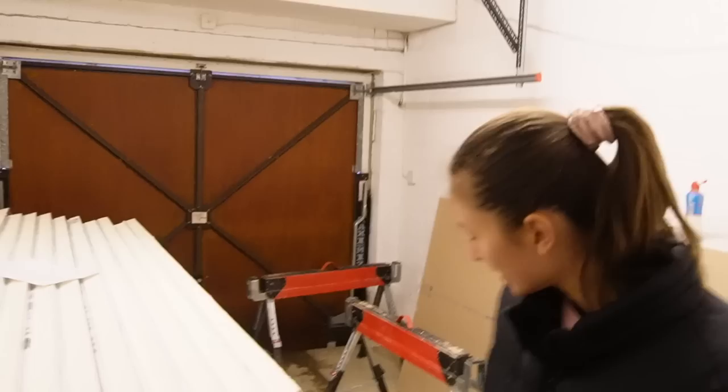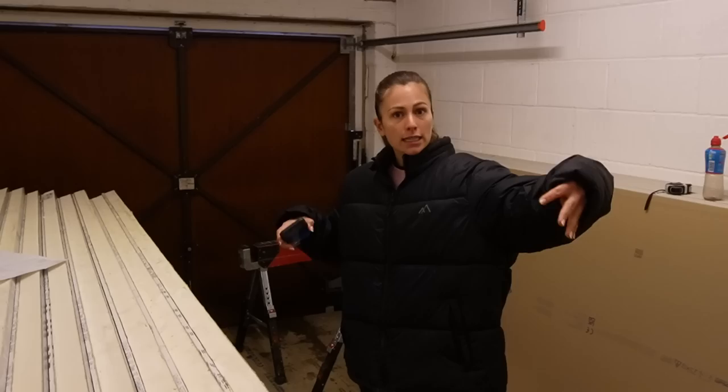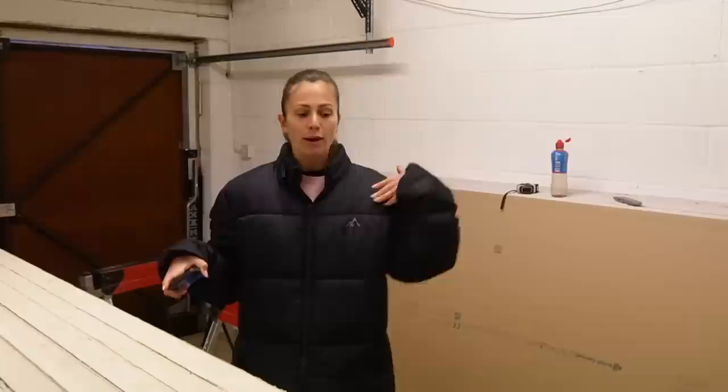This is going to be the gym. Bit crammed in here. There's lots of tools everywhere. So this is the garage that we're actually converting into a gym. It's a single garage, so it's not the biggest space in the world, but we're going to maximise it with the equipment that we choose. And we're actually splitting the garage into a utility room and the gym section, only because when we've lived here for the year and a half that we have, we were always drying our clothes and stuff in the living room, and it was taking up other parts of the house that we use on a regular basis. So now we'll have a designated area for that.